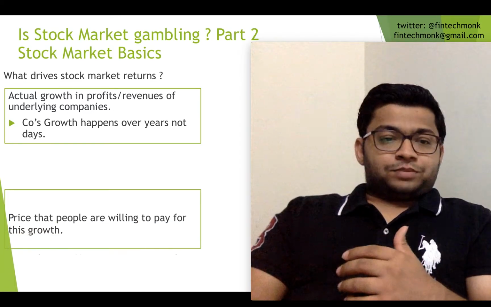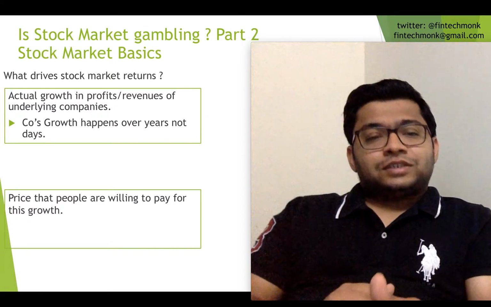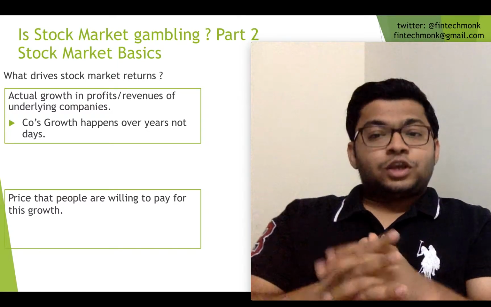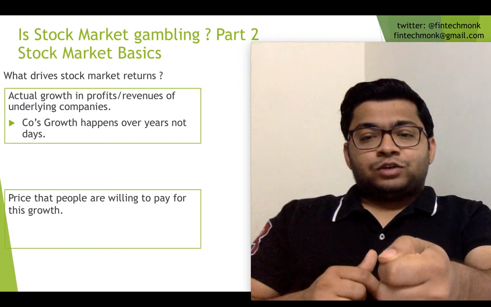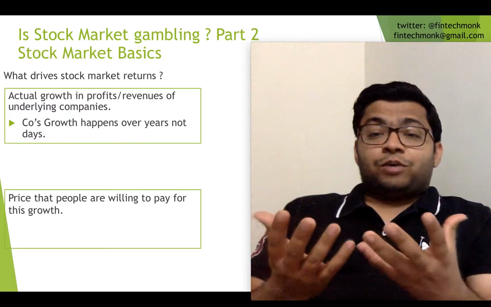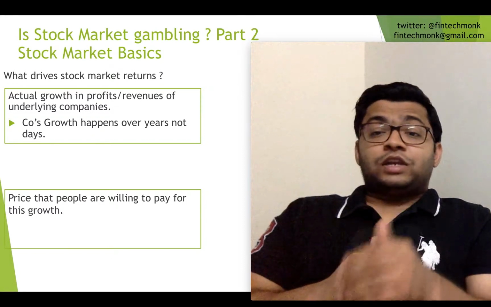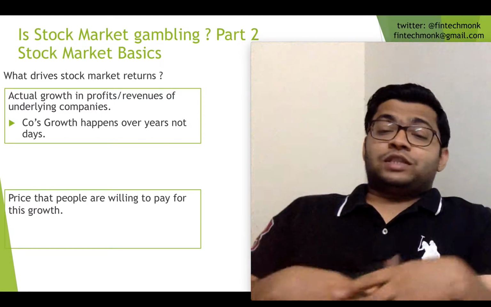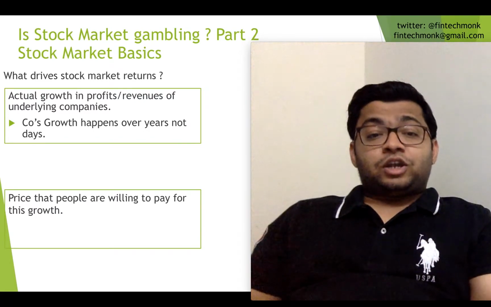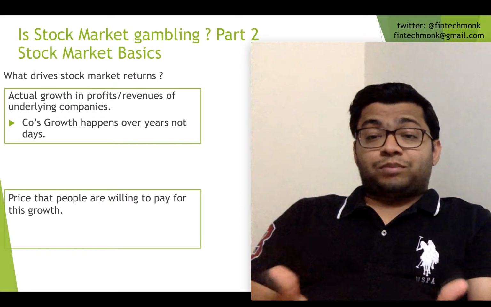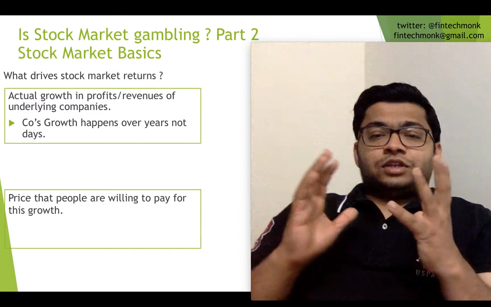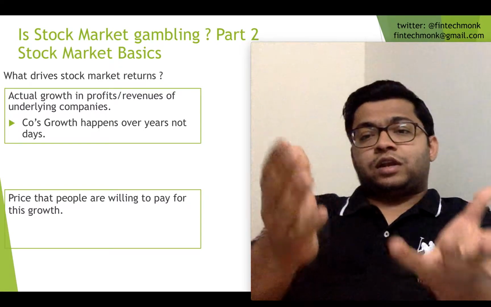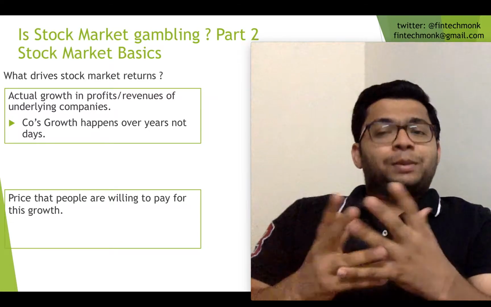So what's the second factor? The second factor is the price that people are willing to pay for this growth, whether it is revenue growth or profit growth. If people are very optimistic at any point of time, they will be willing to pay a much higher price for the same amount of growth. And when they are pessimistic, or the entire group is pessimistic, they won't be willing to do that. If they are scared, or there's fear in the market, people will withdraw money like anything, and that can potentially crash the market temporarily.